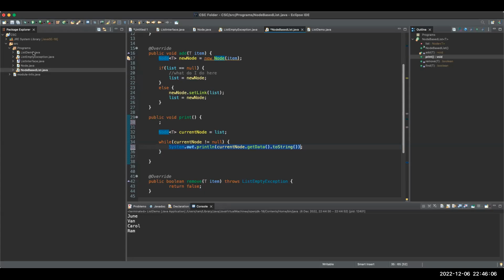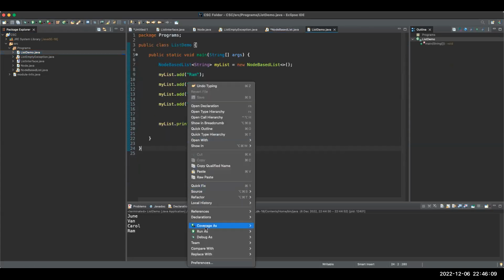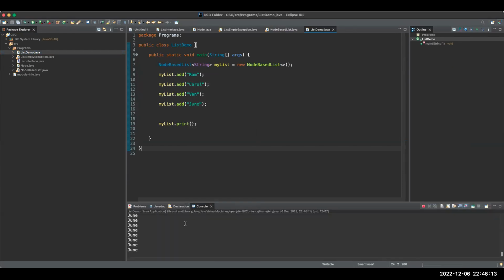So when we come back to the list demo and we say my list dot print, it just prints June out infinitely. I actually have to stop this, and once I do, look at how many Junes we printed. These are all June doppelgangers over here.